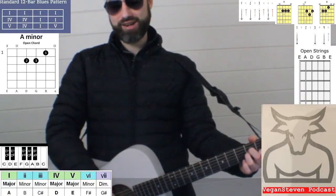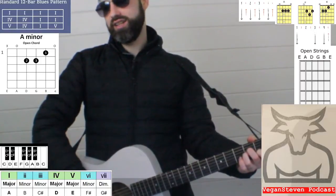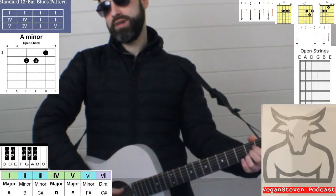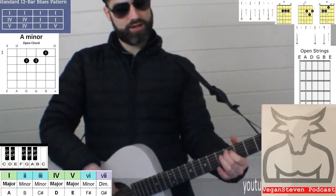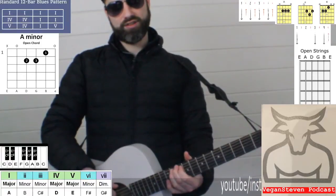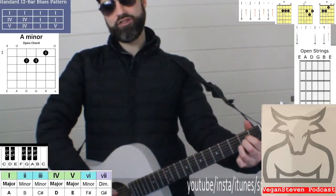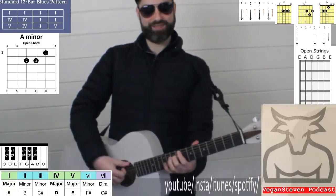Alrighty, are you ready? So we were talking a lot about triads yesterday. So major, A major, A minor. What's the difference? Major third, minor third. This note right here, in relation to this note here. That's the tonic. Major third, minor third. Major happy, minor sad.